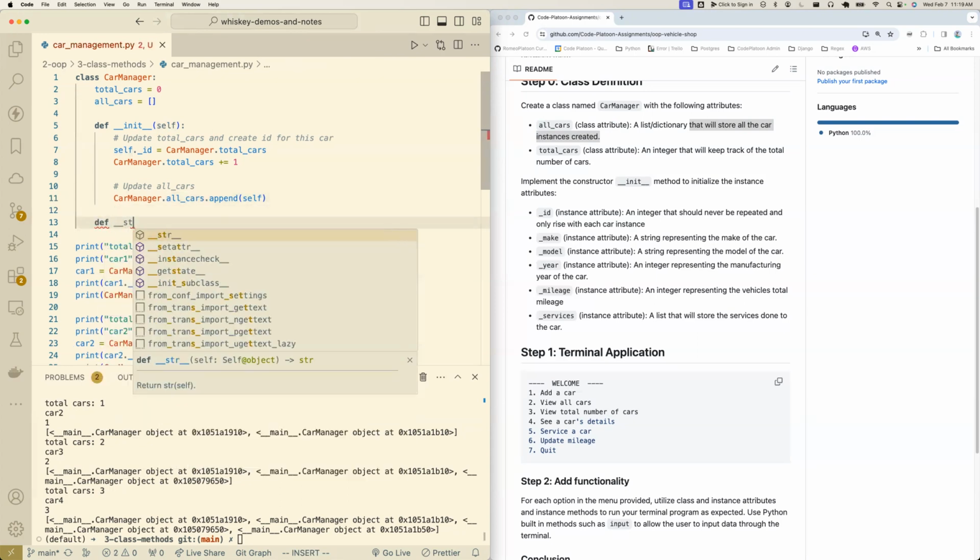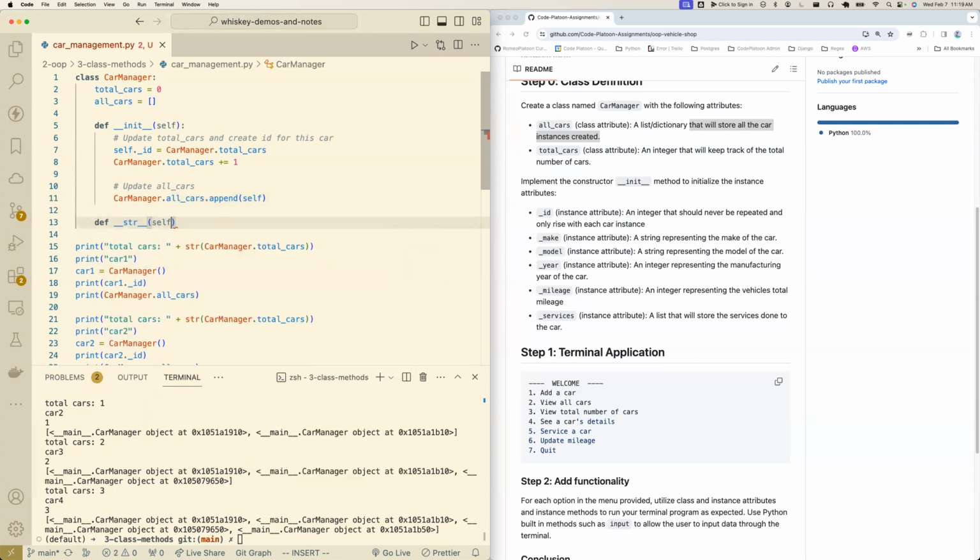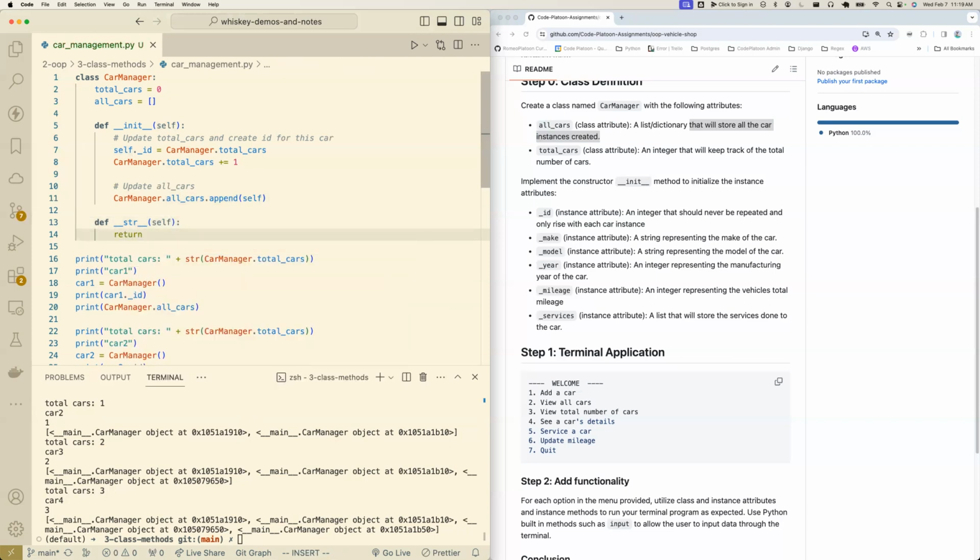Would you use the dunder string? Very, very close. For most things, we would use dunder string. Would it be that reproduce method? Yeah, it's the reproduce one. And this is where it's a little bit more of an edge case. I'll just make this REPR for now, which is sort of like string on steroids.